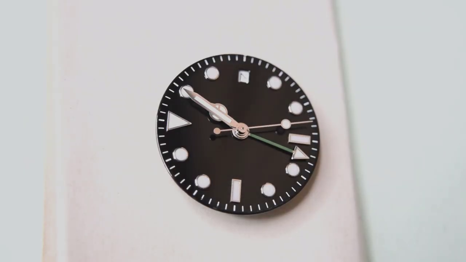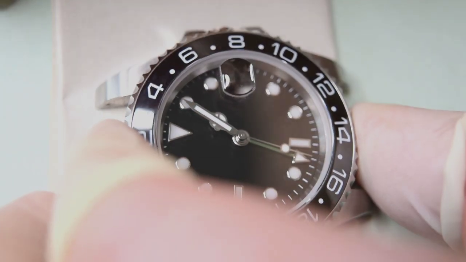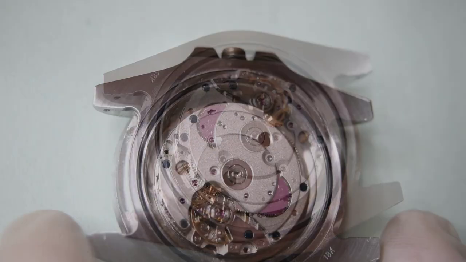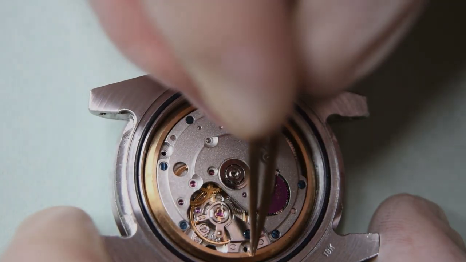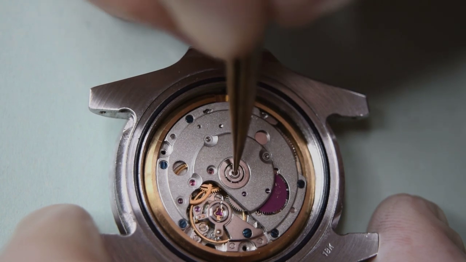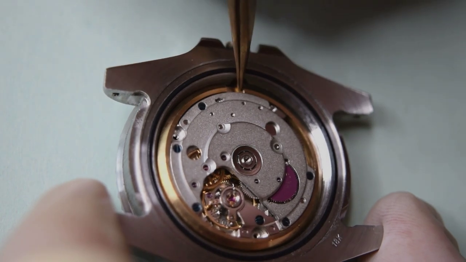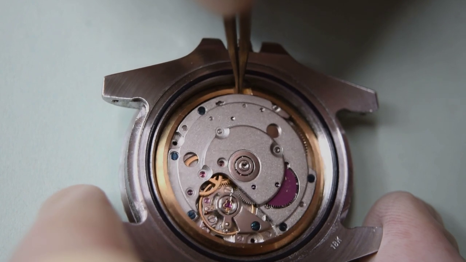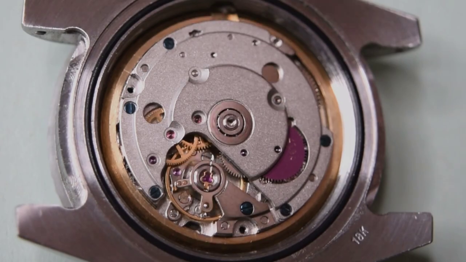Let's put now movement into the watch case. I use a piece of paper, just turn around, and the movement is in the case. Now this ring. Unfortunately, this ring is a little bit too small. It could be a little bit thicker because here the whole movement is moving in the watch case and it shouldn't be like that.